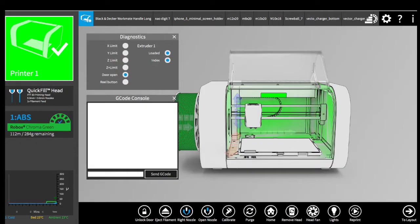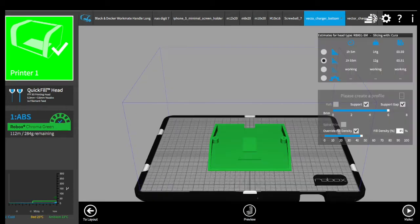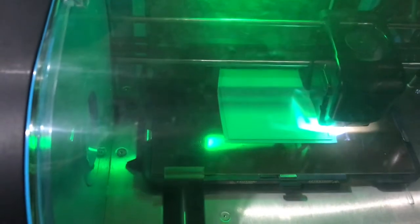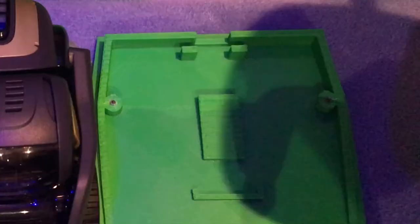As the design is quite small and comes in two parts, I decided to build it on my Robox 3D printer. I downloaded the STL file from the website for the base and printed it. It took about an hour and 48 minutes, and I didn't print it at the finest resolution because that wasn't necessary, but it's done a pretty good job.